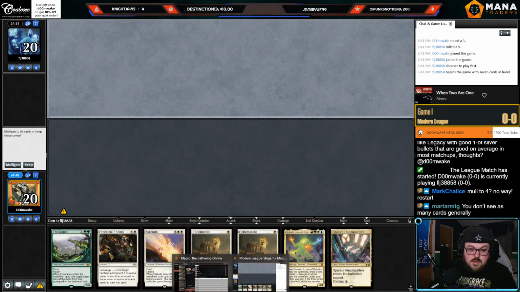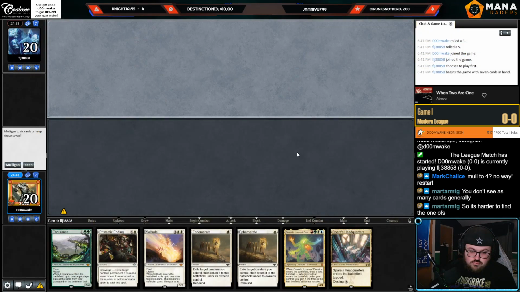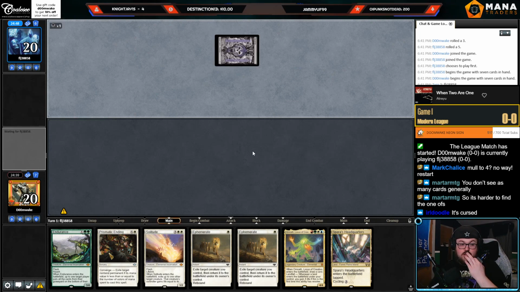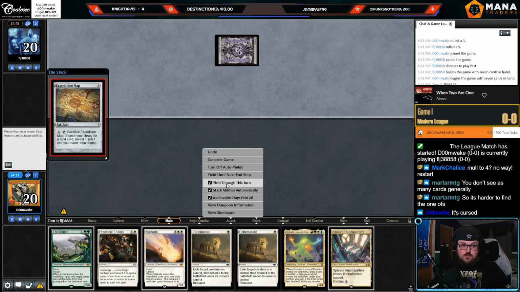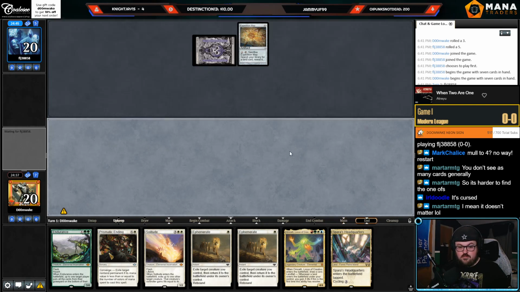How many lands are in this deck, by the way? We've had so many one-landers. 23? I want to keep this. Keeping it. You can't stop me. We're on the draw. It's fine. Swamp, Map. Untap land, please. Untap land.